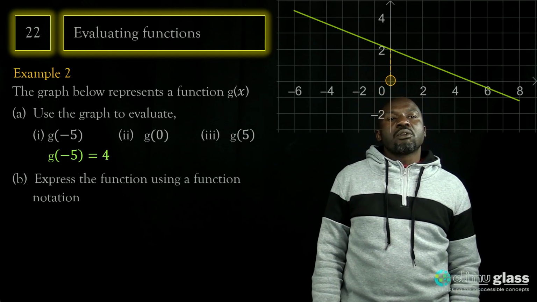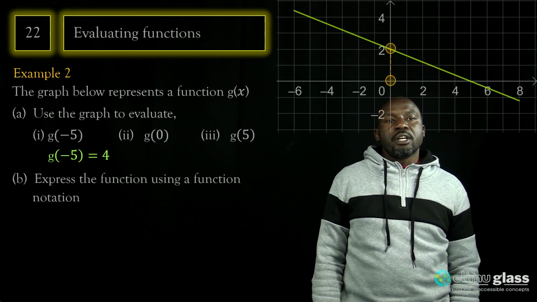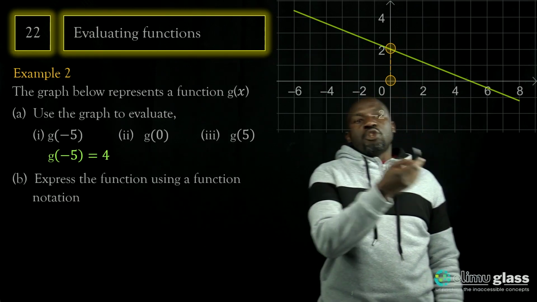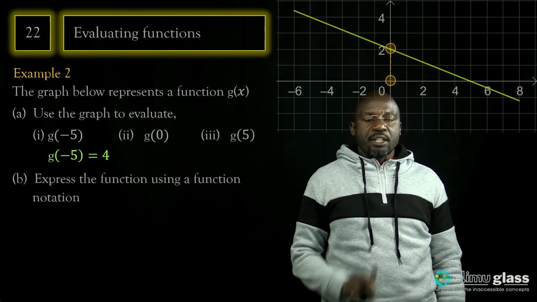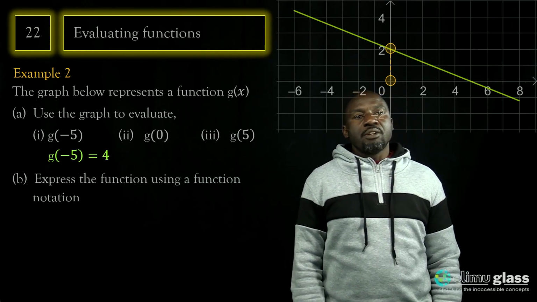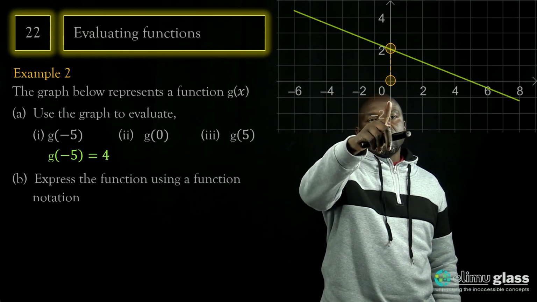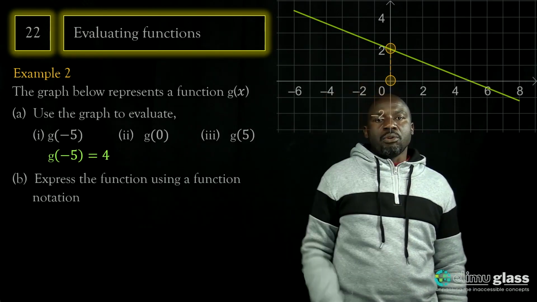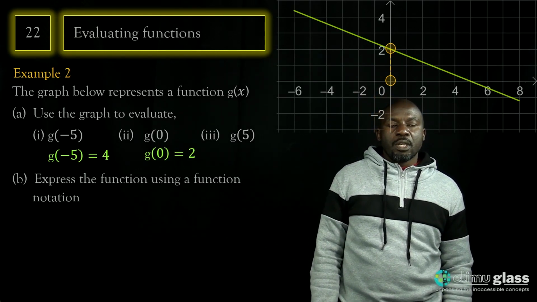All right. When we cross the graph, we identify the point. It is 2. Well, we should be moving across to meet the graph, but we've already reached the graph by just moving vertically, so we don't need to move across anymore. So our value already there is 2, and therefore g of 0 is 2. Okay? g of 0 is 2.